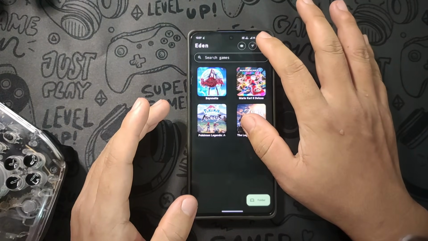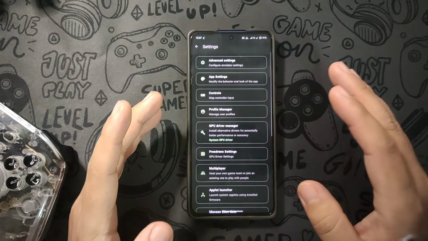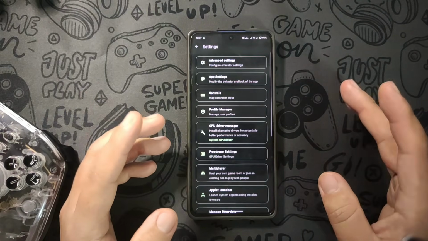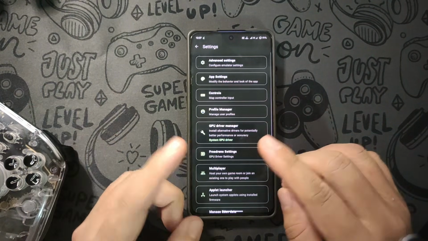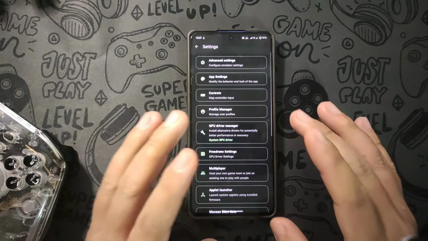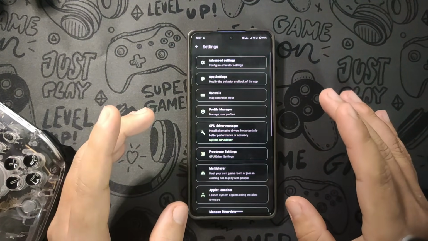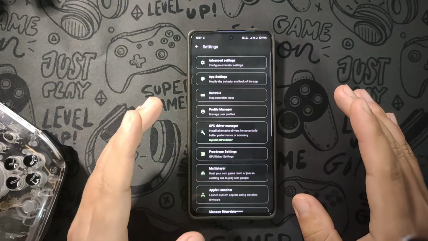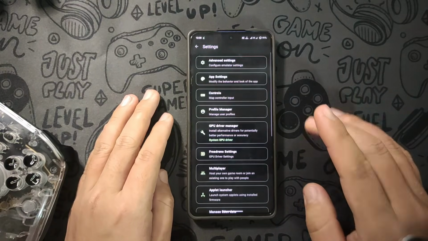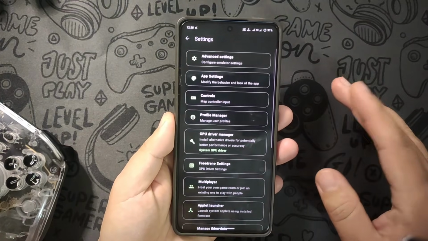Most of the games I play are on the default settings, as games that are compatible with the emulator run great with the default settings. Because the truth of the matter is that Switch emulation on Android is not as mature as it is on PC. So no matter what settings you try, if a game is not compatible with the emulator, there's always a high chance that it will not work, no matter what you do. But I'm also not saying that none of the games will work. It will be very hit and miss, and smoothness of the game still mostly depends on the power of your phone's chip. It is recommended to have at least a Snapdragon 870 for a decent experience, and for the best experience, higher than 8 Plus Gen 1 with a minimum of 12 GB of RAM.